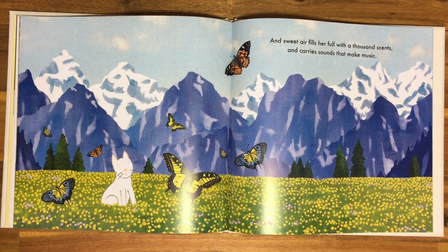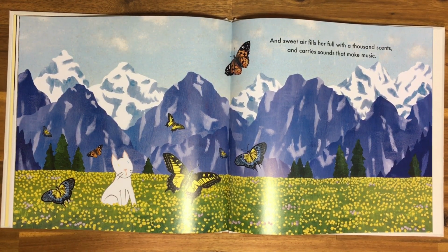And when I thought about what picture I would make here, the last scenes of The Sound of Music came to mind, because I always felt like those scenes conveyed a similar feeling of the spectacular beauty of Earth and the great freedom of being out on the top of mountains in an open space. So I looked at scenes from that film, and this picture was inspired by the scenery, the mountains and the colours. And I also added, of course, butterflies here, which I felt added to all that beauty and colour, because that's what butterflies often do. So this is meant to show the cat feeling that same feeling that I guess we'd all feel if we suddenly were free from being inside all the time to this awesome open space.